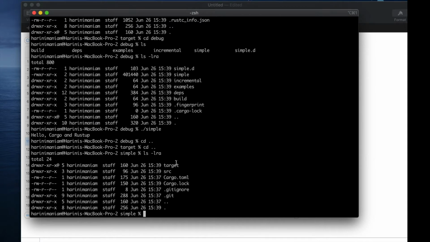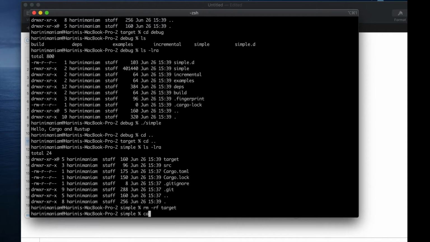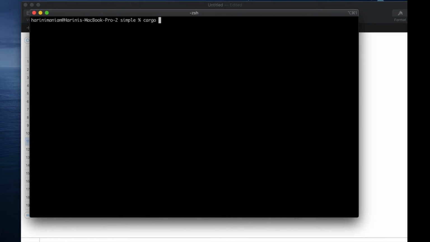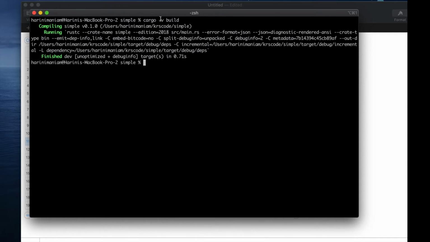And what happens when I remove this target directory and issue cargo -v build instead of run? You can see that it indirectly uses rustc, and it passes all these parameters to rustc. Cargo makes your life easy by doing all these things on your behalf. Anything that we can observe from here will be very useful for us.